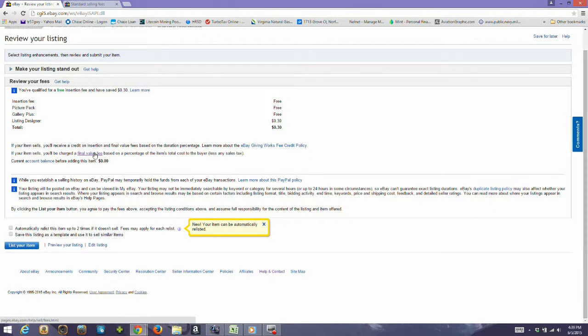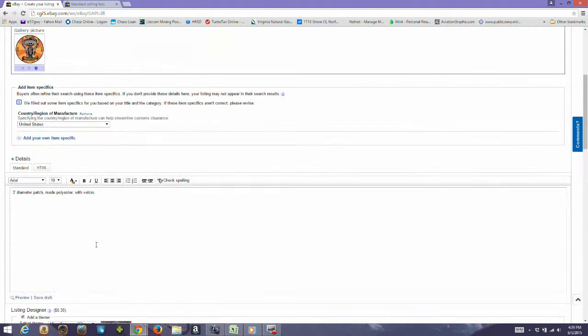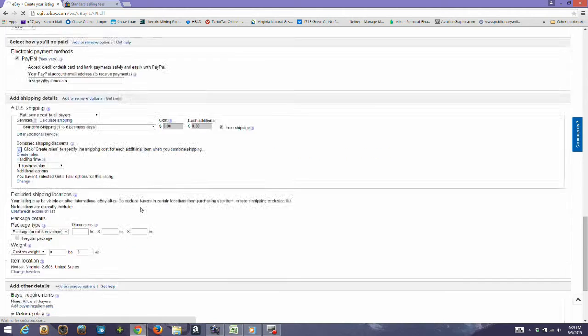Alright, and here it just gives you a quick review and gives you the options. So you can automatically relist your item if it doesn't sell. Or you can save the listing template. That is one thing I would recommend. So something I used to do too when I did this for the Florida wing is I'd also include in the listing, so if we can even go back to that, just a little blurb about the organization. So down here I'd put my description, go down a couple, and be like, hey, the Old Dominion Squadron is awesome. Here's what we do, here's our mission statement, and thanks for your support, kind of a thing.